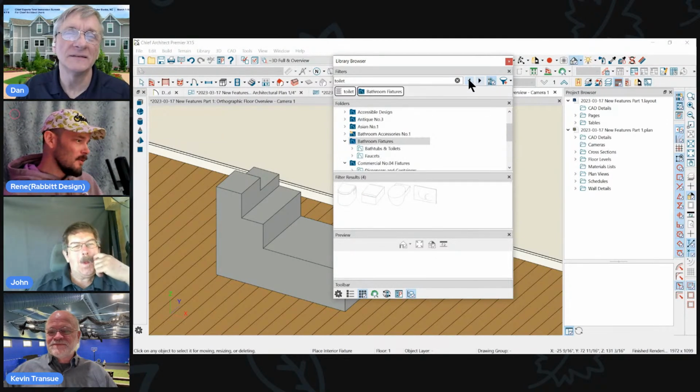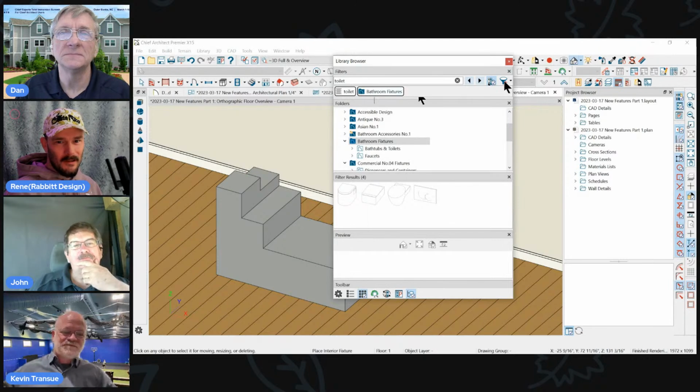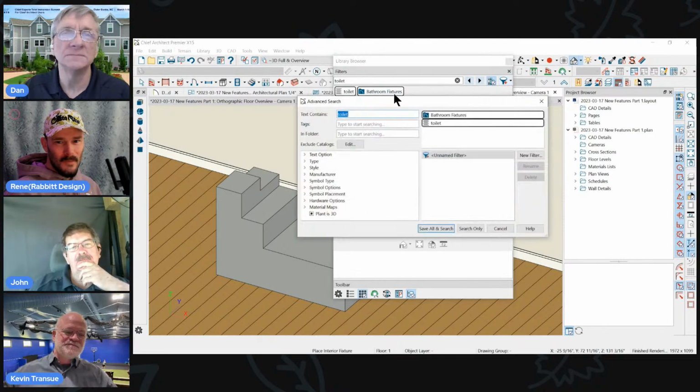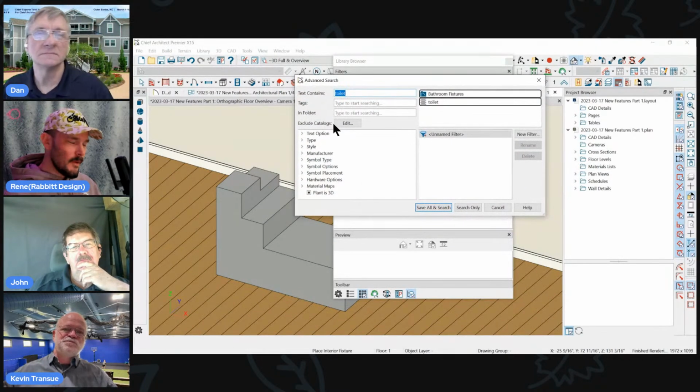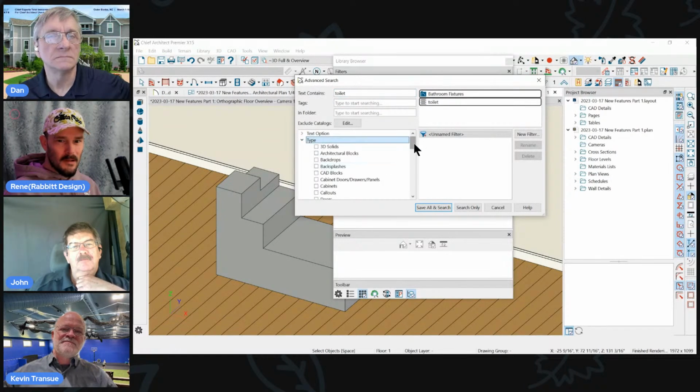Yeah. And then let's do a new filtered search. So go ahead and hit the filter plus icon. This one, yep. And here's where we can actually designate a lot of specifications in our search and save this as a filter. So get into type there in the left-hand lower panel and just select something there. It could be solids, could be maybe cabinets. Backdrops might be a good one.